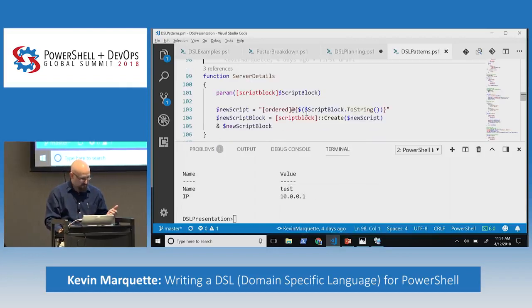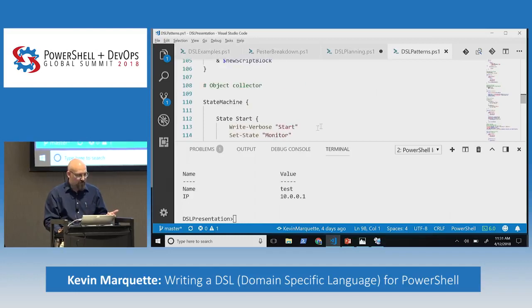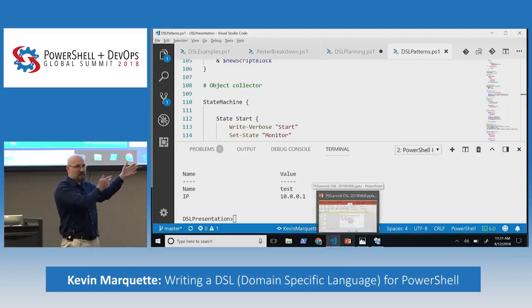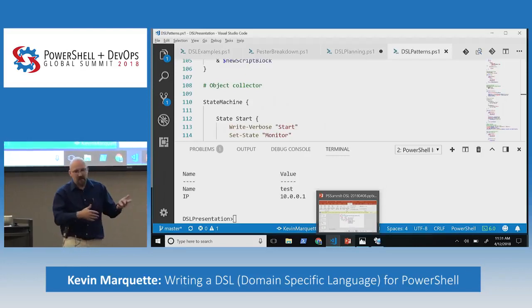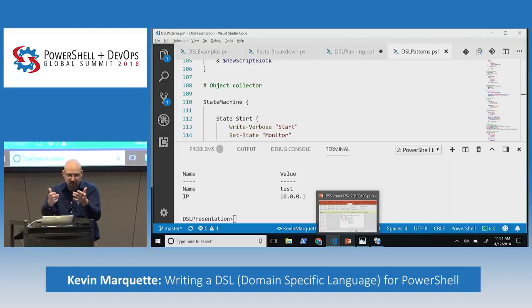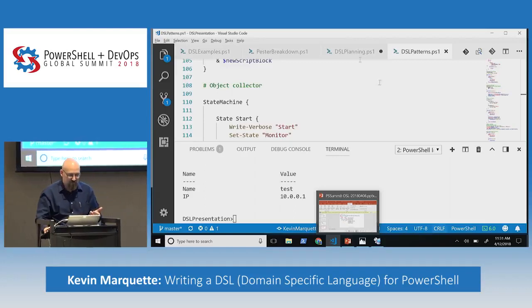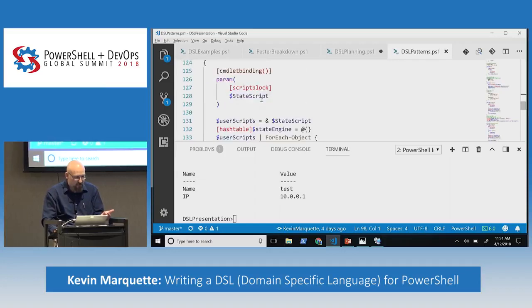And if I keep going down the list here, like an object collector, so far I've done a lot of taking objects and just tossing them up the pipeline and not caring about it, right? And for string builders, sometimes your output is just everything tossed on the pipeline. There are other times, though, like say if I'm building a state machine, where I actually want to collect all those objects and do something with them. And it's actually as straightforward as you'd assume, where you run your script block and you execute it and you save it to a variable.